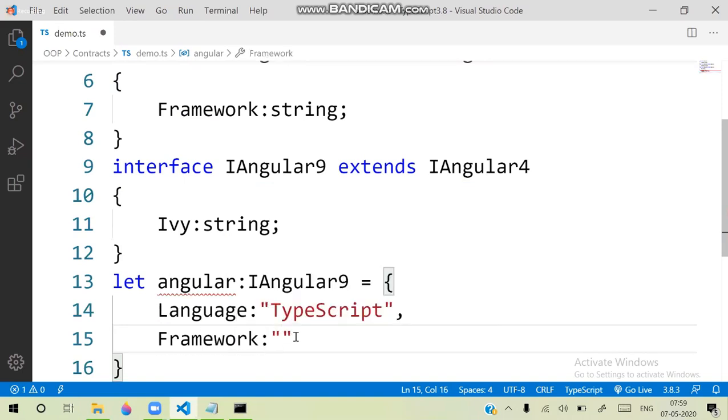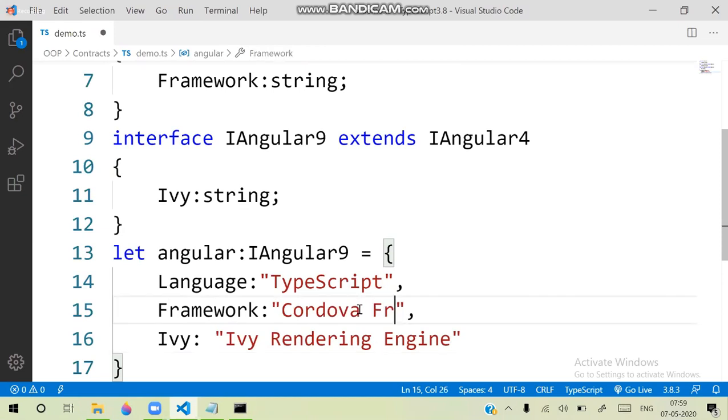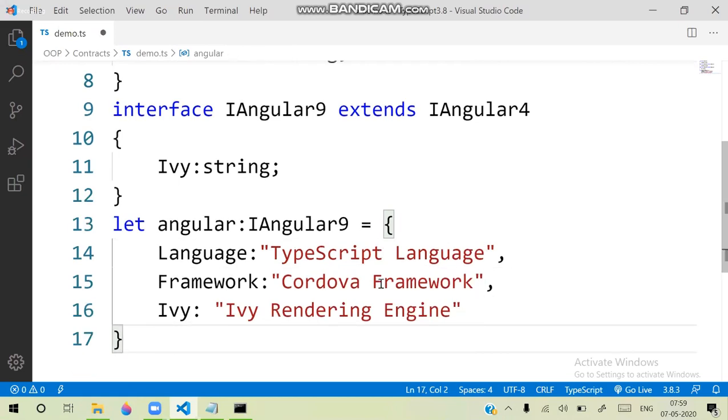So it is using, suppose, Cordova. And it is using IV, the rendering engine. So IV rendering engine, Cordova framework, right? And the TypeScript language, like this we are defining.